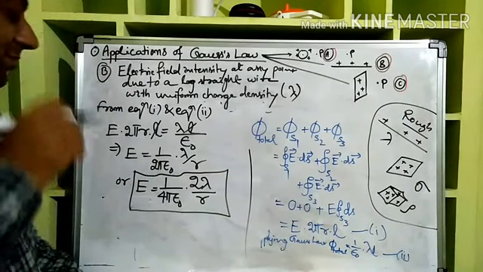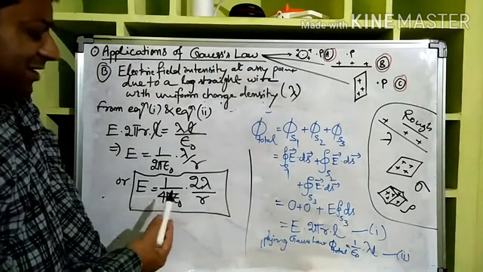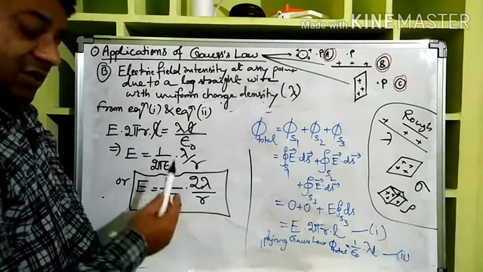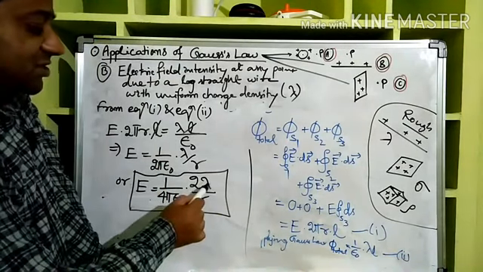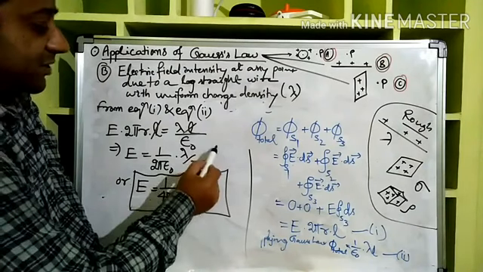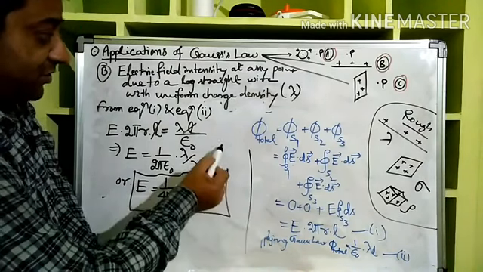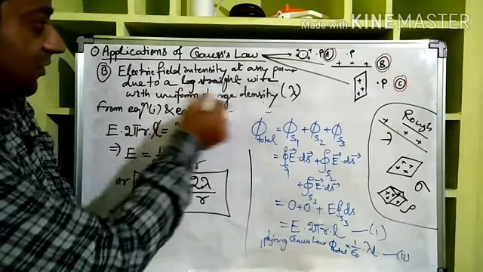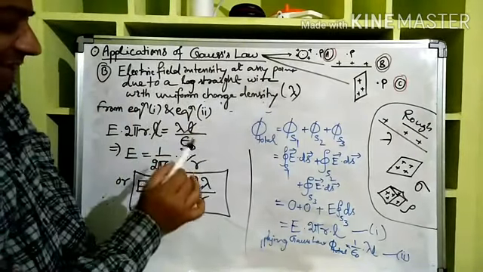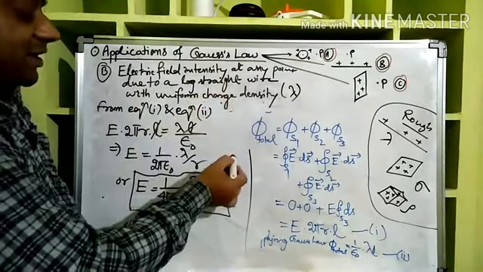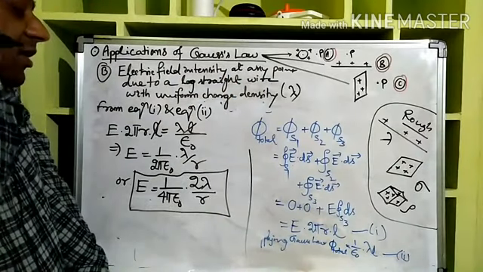Is it very clear to everybody? Now see, the examiner can play around with 1 by 4 pi epsilon naught, which is 9 into 10 to the 9. So what is the charge density may be given, and for this charge, if a uniform charge density of a long straight wire, lambda, is given, then what will be the electric field at a distance of 5 mm or 10 mm?